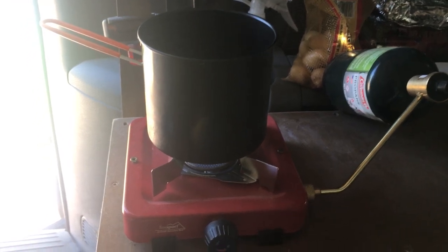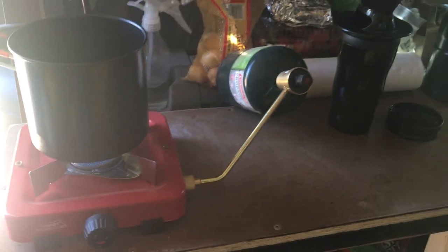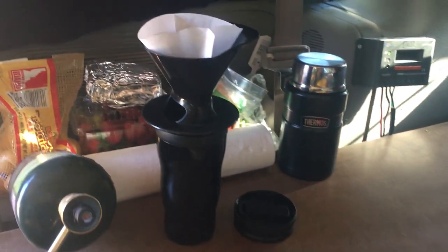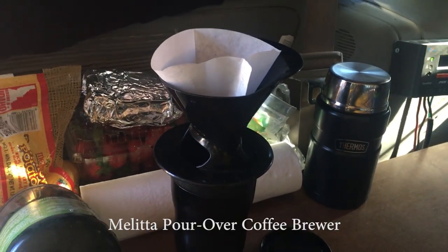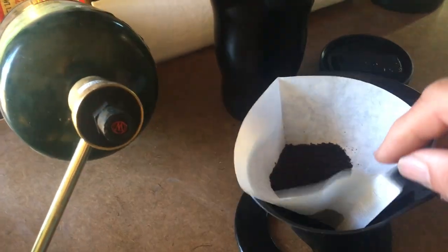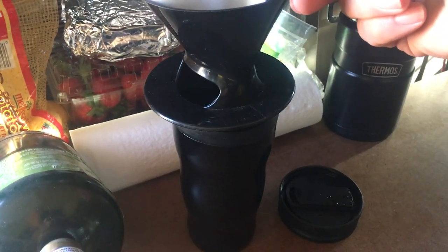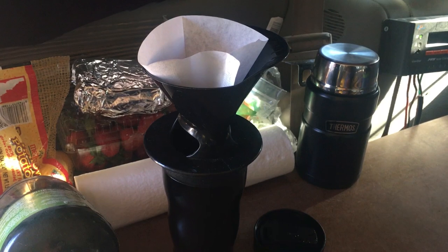I want to give you a quick tour of the kitchen setup this morning while I'm preparing my coffee. This is my stove — it's a TechSport, just a basic one-burner propane stove. Basically we just have a countertop that runs four feet long, basically the whole side of the van. This little basket here is a Melitta pour-over coffee brewer. If you're looking to make coffee in a van, this is probably the easiest way to do it. You just put a filter in with your coffee grounds — it's just a plastic cone — and set it on top of any mug it'll fit on solidly.